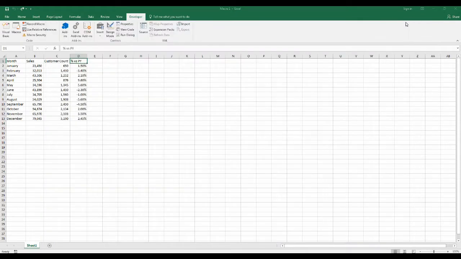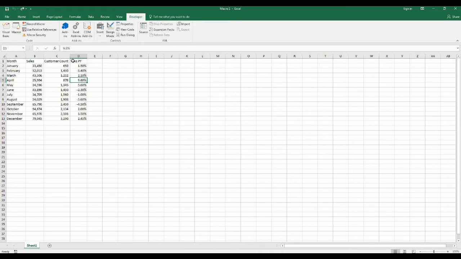Let's close this. Okay, so this sheet that we're working in is just a basic sales report sheet. By month you can see the sales, you can see the customer count per month, and a percentage versus last year. It varies depending on the month.